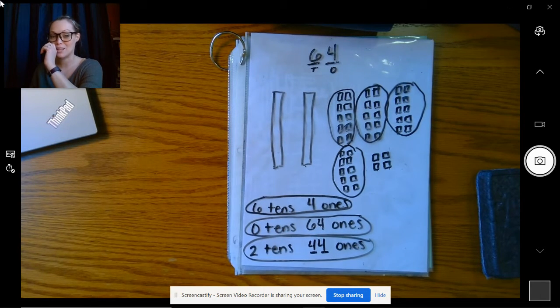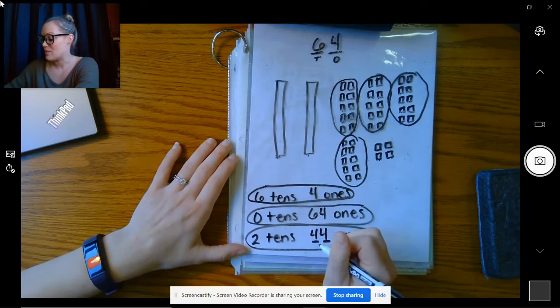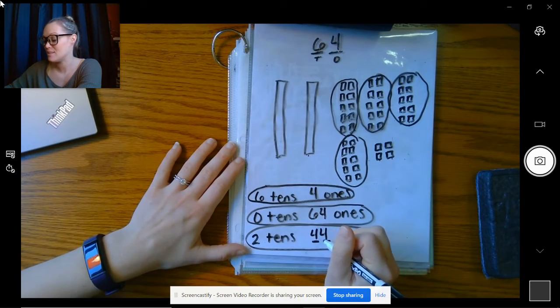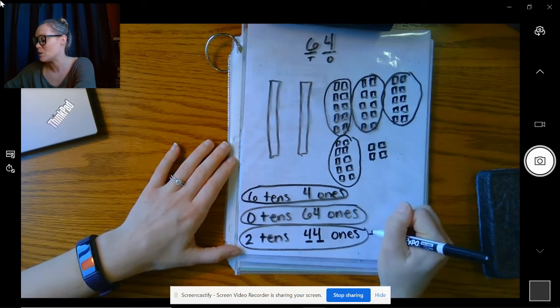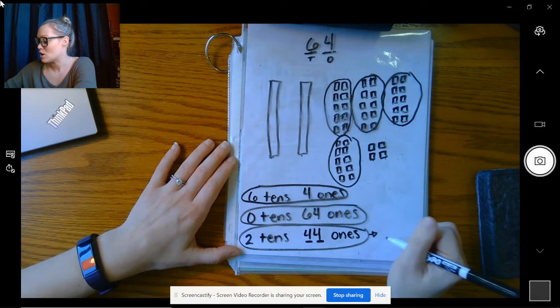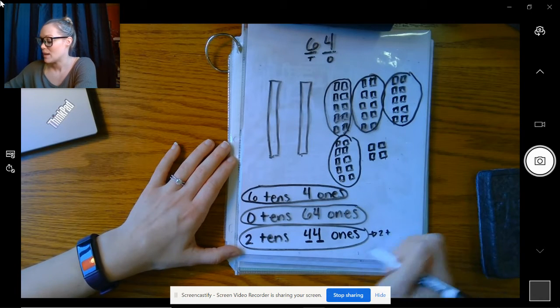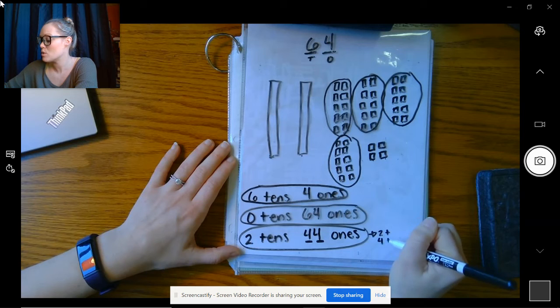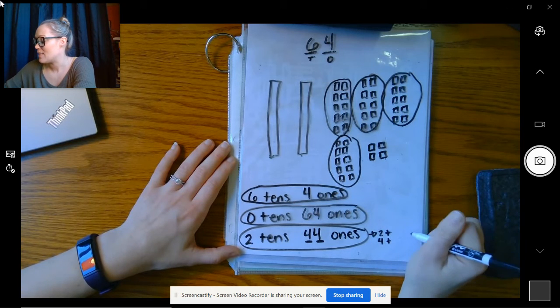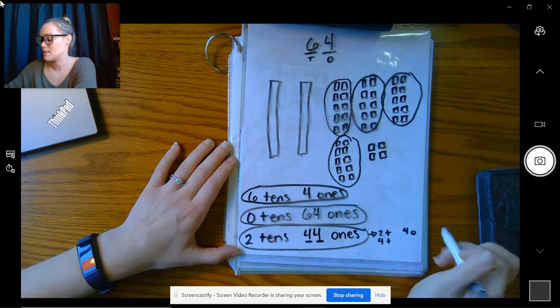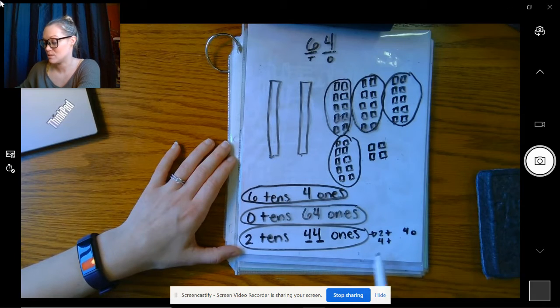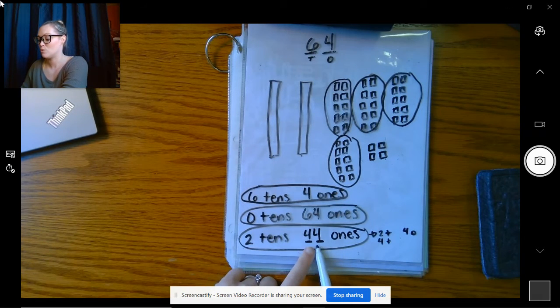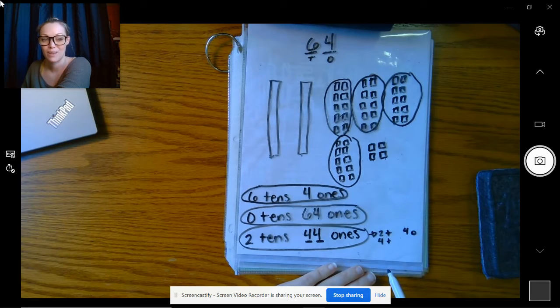So what happens when I do that? If I know 44 has 4 tens and 4 ones, I know that I started with 2 tens. I'm going to have 4 more tens and then I'll have 4 ones left over. 44 has 4 tens and 4 leftover ones.